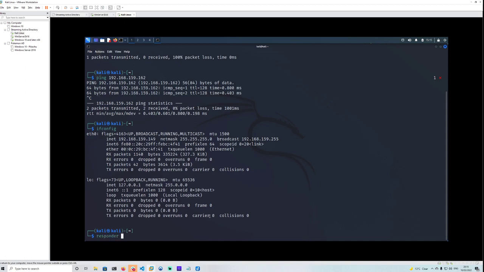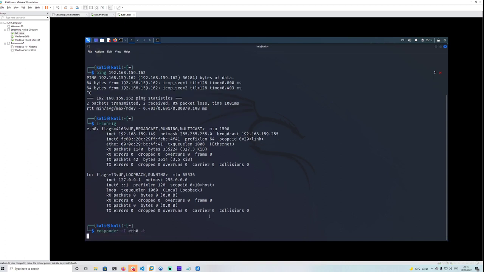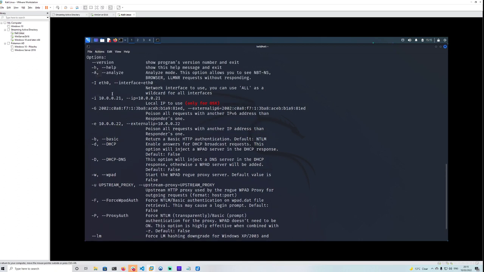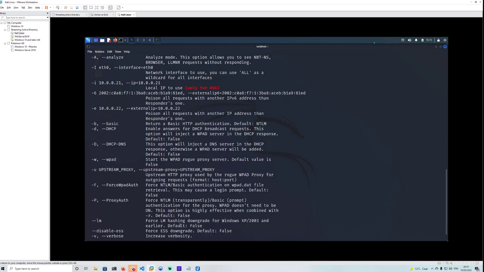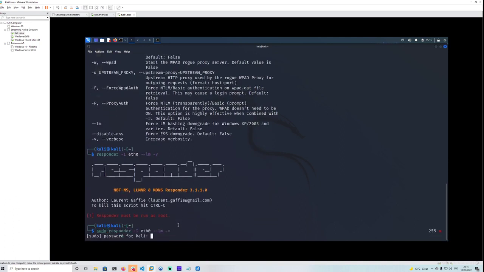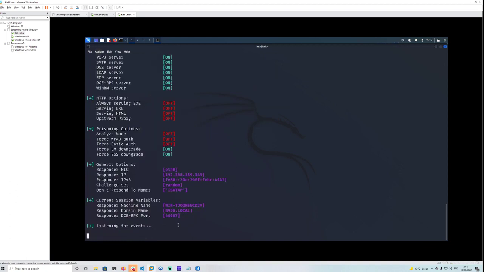So responder -I eth0. I mean, we can try and force it to LM, but I doubt it will. No, it's fine. LM and verbose. Oh, no, I'm not root by default anymore. Right, so this is Responder running.